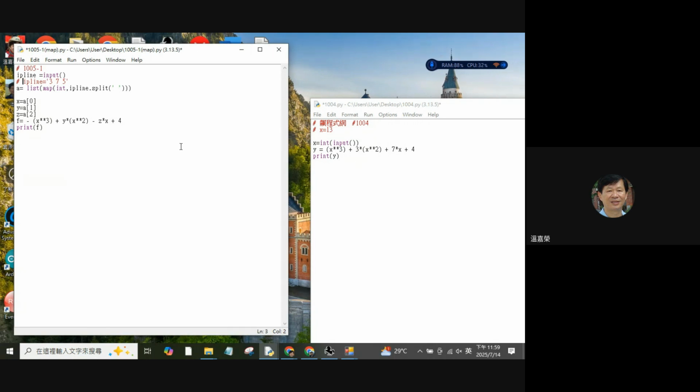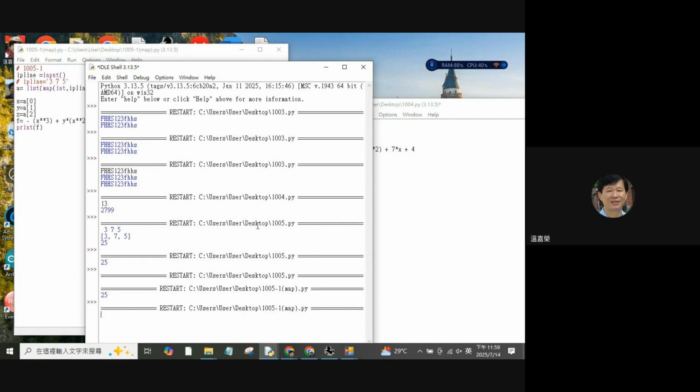For all the students doing their online judge, it is a key judge system in the world. So you got it correct. I just run that again. You can input 3 here, 3, 7, 5. The answer is 25.